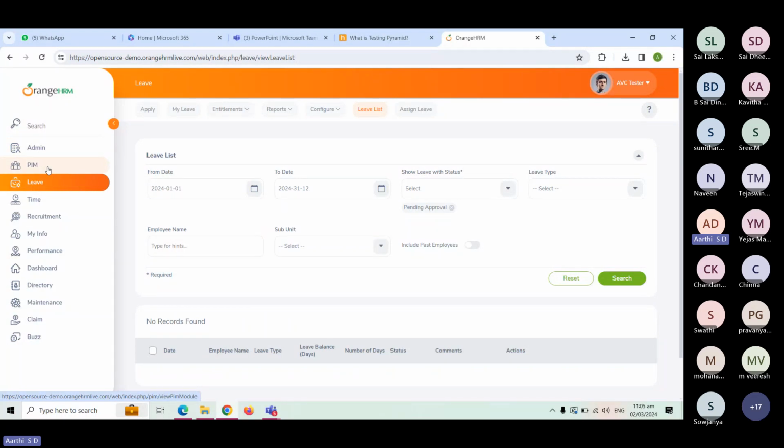Very regular example, Gmail. We will be having a combination: I develop the inbox, I develop the compose, I develop the trash. So when I compose a mail and send the mail, where should it appear? In sent mails. If I go and click on the sent box, the mail should be there. So this is the integration. This is the connection which I'm checking. This is not an end-to-end flow. Till now, we have not done any end-to-end flow.